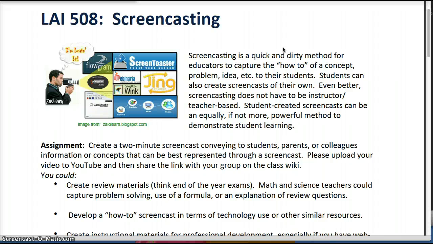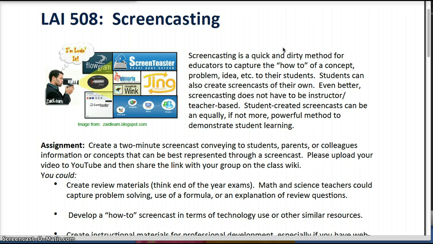I have a wealth of resources in our assignments folder that provide you with tutorials for whatever screencasting resource you choose to use. You really need to take the time to look through the folders. I have one folder that provides an explanation about what screencasting is and also refers to how screencasting fits in with this idea of a flipped classroom.